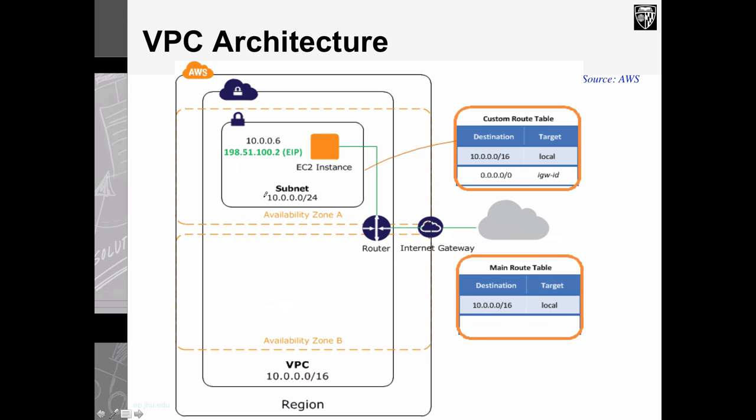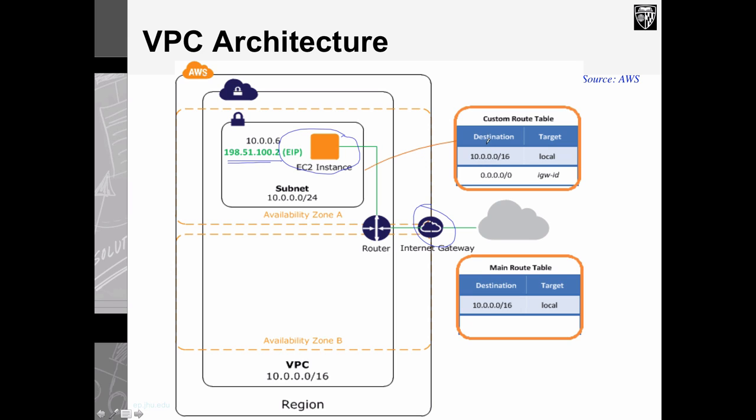So what about internet connectivity? Now if our public instances, in this case the EC2 instance on the top on this public subnet, want to talk to the internet, they need to have two things. It needs to have an elastic IP or a public IP assigned to that instance, and it needs to have an internet gateway before it can communicate with the internet.